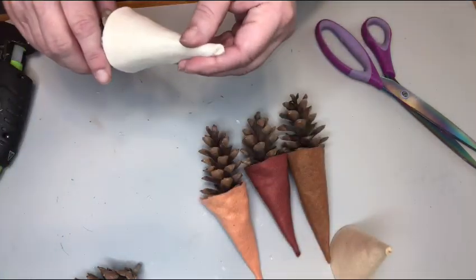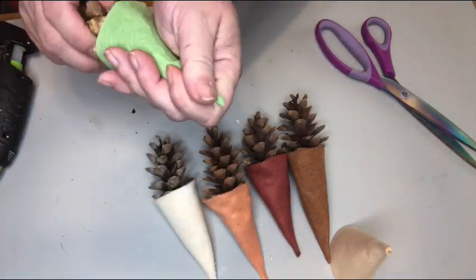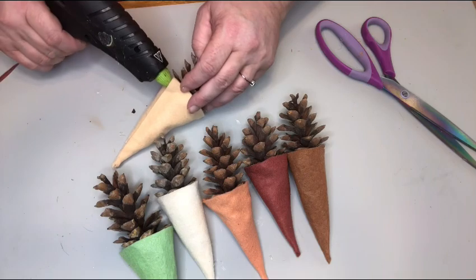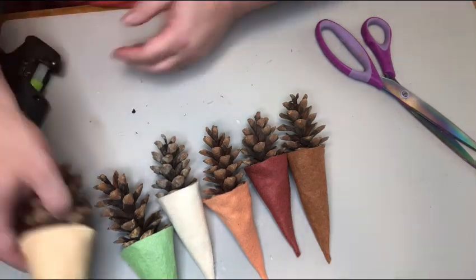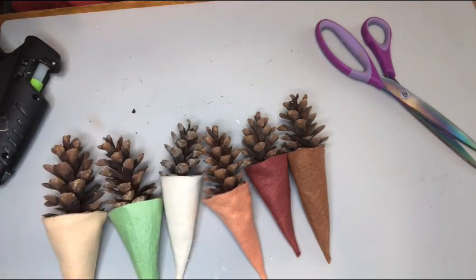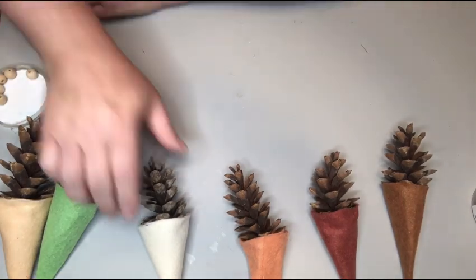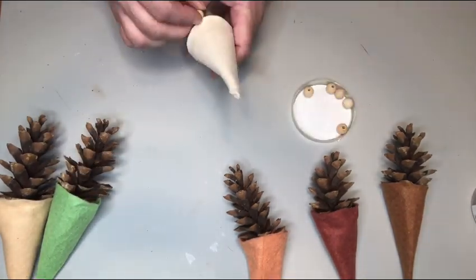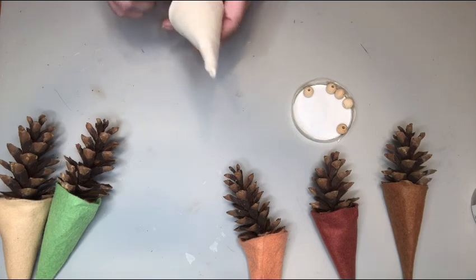And as I get these on, I'm going to take my hot glue gun and glue these little hats on in a couple spots each. Now, I didn't show a lot of that part. I just did that off camera. So once that's all glued on, we need some noses for these guys.